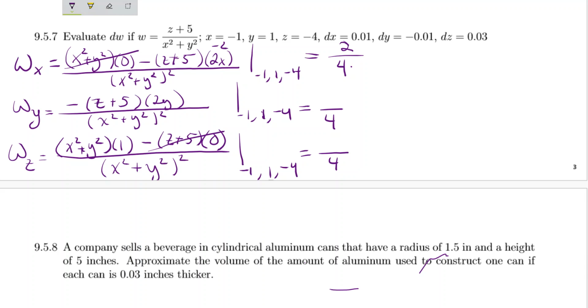So don't forget that negative out front. Z is negative 4 plus 5, which is a 1, times negative 1. So I have a negative 1, times 2. So this comes out negative 2. That's interesting that the x and y are opposites of each other. Oh, because this is going to have some parabola shape to it, yeah? Good times. All right.